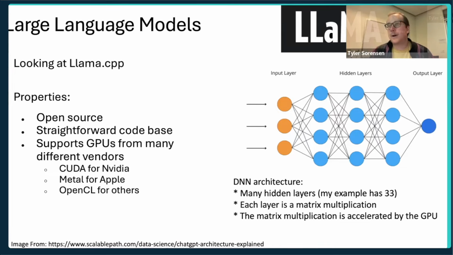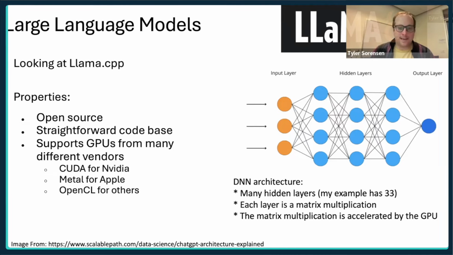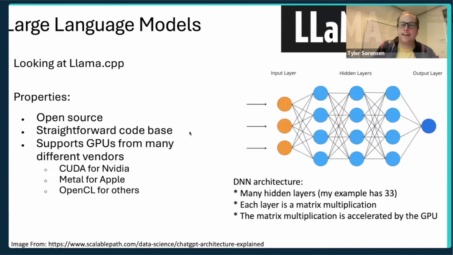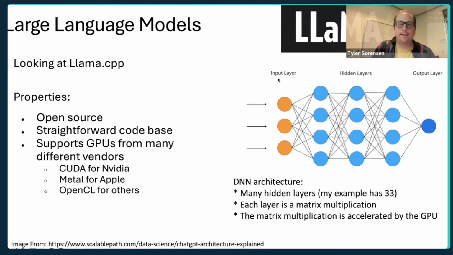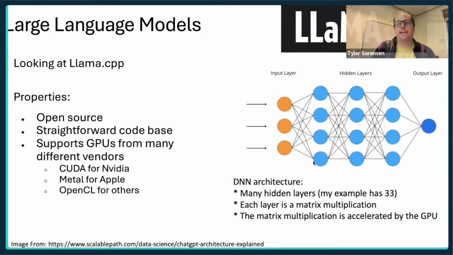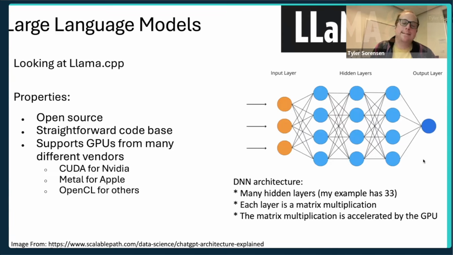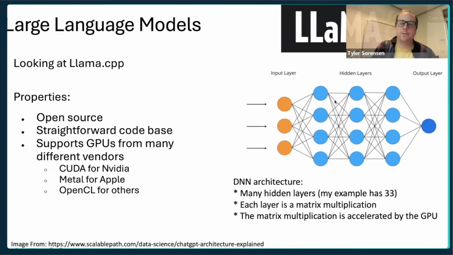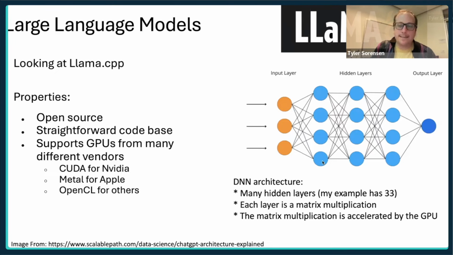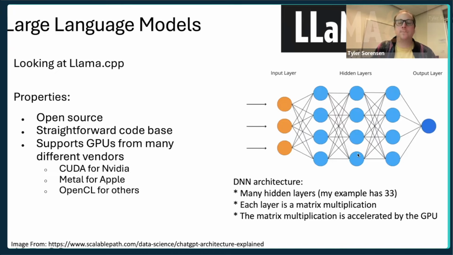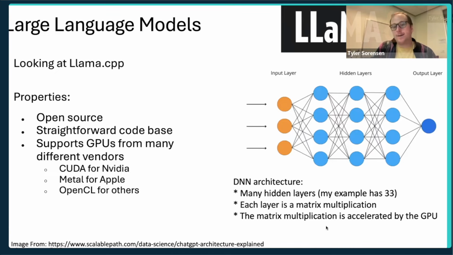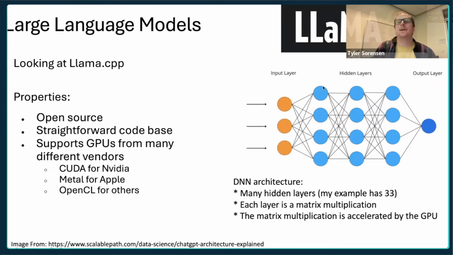The other thing to note about how LLMs work is that there's sort of a DNN as their foundation, and the example that we used has about 33 hidden layers. The way to visualize a DNN, as we've all seen, is that you have your input layer, and then they go through these various hidden layers, and finally you get to your output layer. In this case, each layer is a matrix multiplication. You can imagine doing a matrix multiplication with the weights here, a matrix multiplication with the weights here, and so on and so forth. And of course, these matrix multiplications are accelerated by the GPU. Each of these matrix multiplications is going to be one of those kernels.